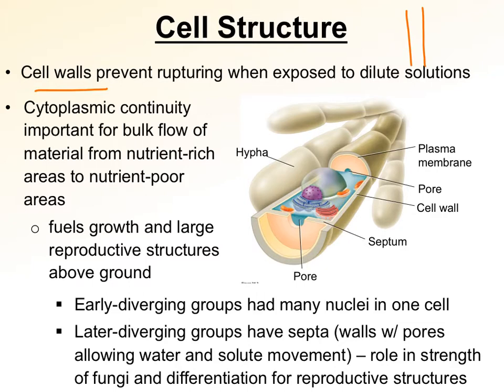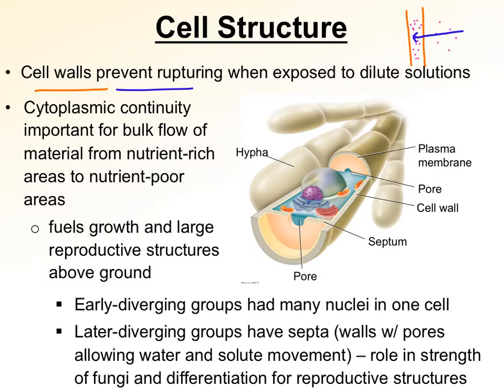So if you have something that's, let's say, concentrated on the inside and not so on the outside, then what happens is that in order to balance concentration gradients, and we'll talk more about this later on, if the solutes aren't able to move across the cell wall of the fungi, then water is able to move, and then water will enter the fungi in order to dilute the internal solute concentration so that it's equal to what's outside, and that would, if there was no cell wall, cause it to burst, but because there is a cell wall, it prevents rupturing.